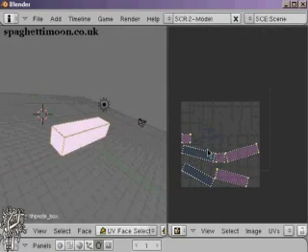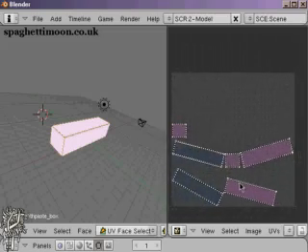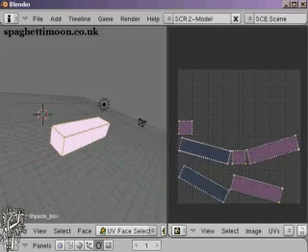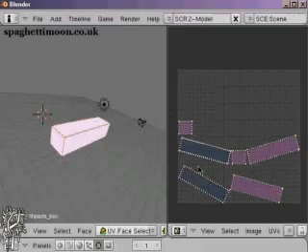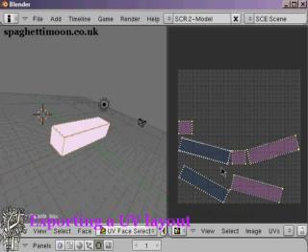Now we've got each side of our box nicely unwrapped. Our map is looking a lot nicer already, so now it's just a case of lining up these UVs to an image. If you already had your UVs nicely mapped out and you want to texture them in a separate package, you would want to export the lines of your map. You can do that into a TGA file using a script, and I'll just show you that quickly before we bring in our pre-made texture file, because it's kind of a wonky workflow.